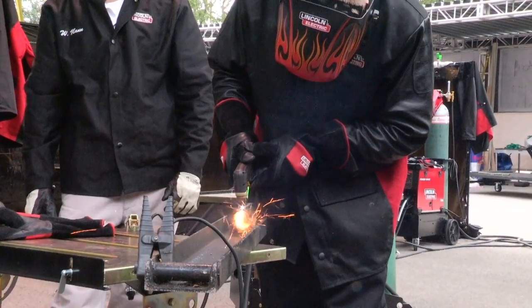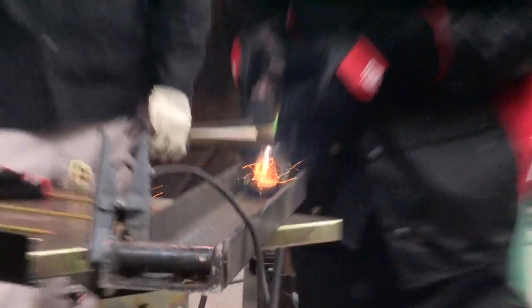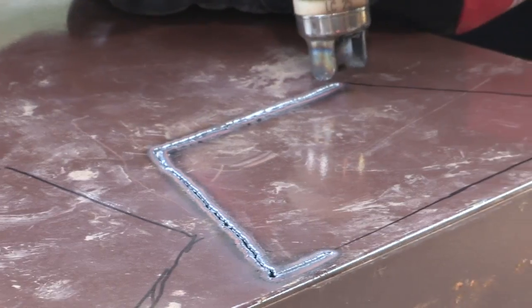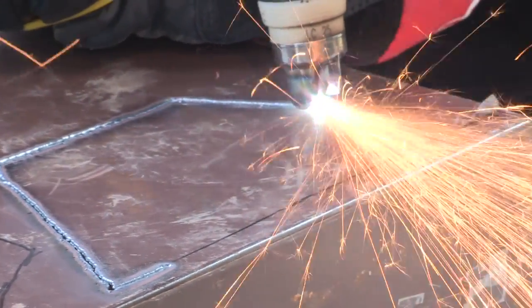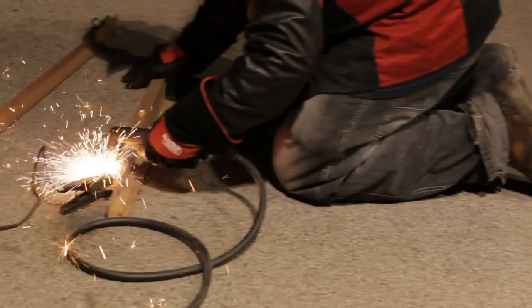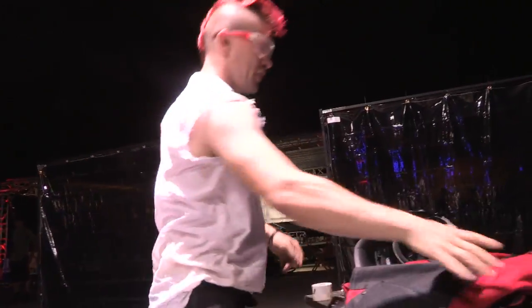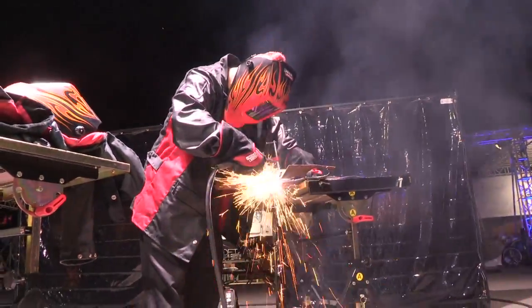It's a fun tool I've never used before, but it shoots a high-voltage arc into the metal like the welder does, but then it hits with a blast of compressed air which destroys the metal — it burns the metal away. It makes a lot of sparks and generally lights the place up, and it does a really precise job once you get good at it, which I'm not. I tried lots of different ideas for how to cut that before I finally decided to use the plasma cutter, and I'm really glad I did.